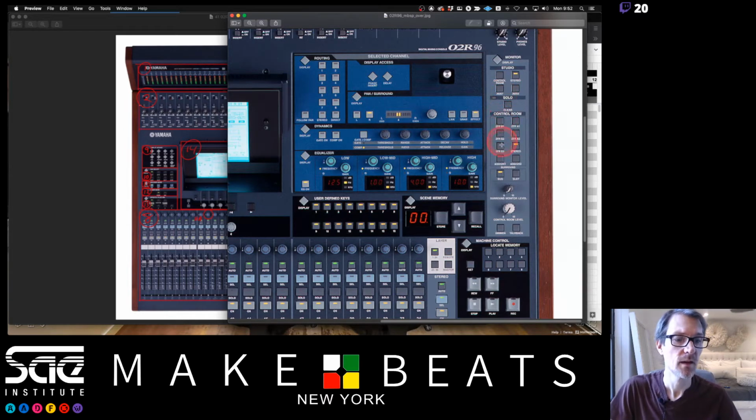Then you also have a surround button down here, surround for the bus or the slots. This is something you're not going to have to worry about at SAE because we do not have that set up for surround mixing. But basically, if you have a special card in the back for surround sound, then you would use the slot button. Or if you're just going out of your bus outs, your aux outs, then you can use that. And that's for the Omni out section there.